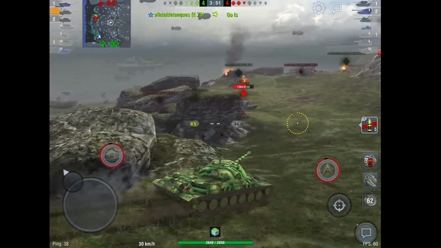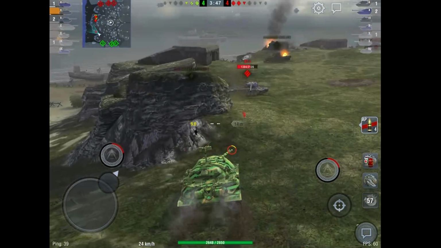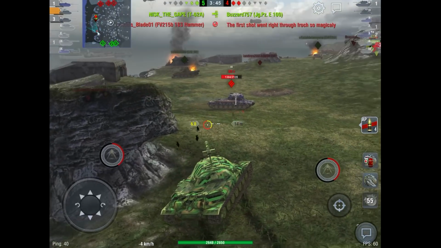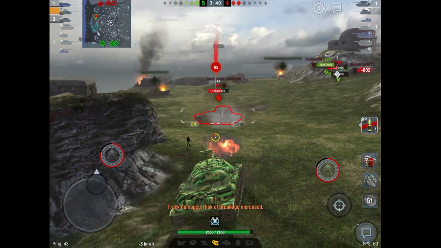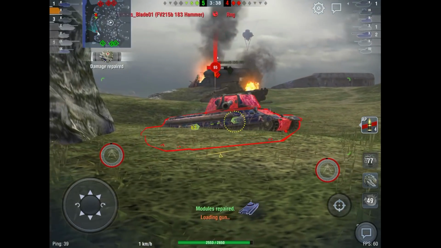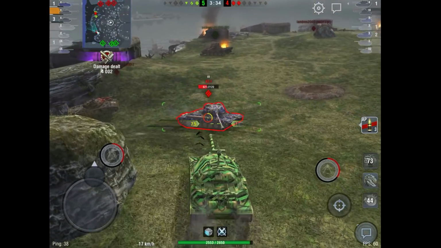Now, you can see an issue with my mobile device is that it doesn't let me drive sometimes. There's a miss and Shadley. But this is not the worst thing. We're doing decent here. We're getting some bounces. I don't really think this ST-1 can even pen me unless he has my lower plate. Oh, well, that's an HE shell. Okay, so let's just push on this ST-1. Should be an easy win on our side.